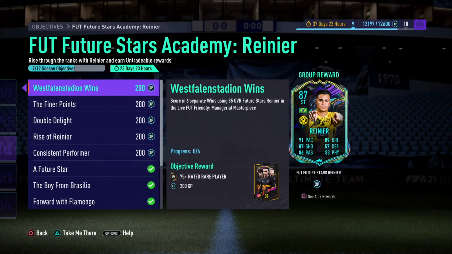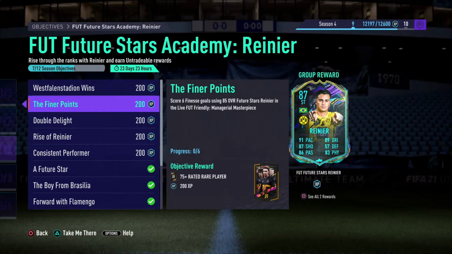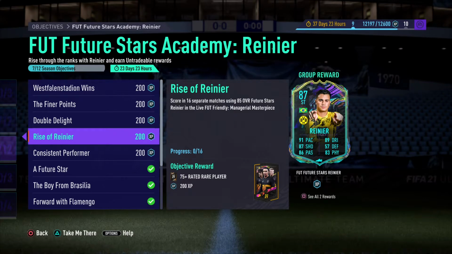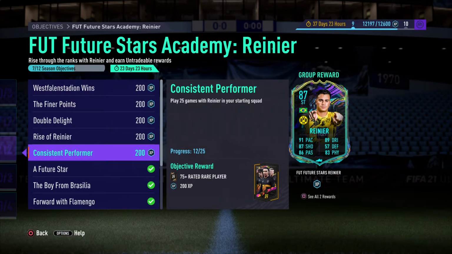So what do we need to do in order to unlock Reinier? Well, first of all, we need to score in 6 wins using Reinier himself. We need to score 6 finesse shots. We need to score a brace, that's 2 goals in 3 separate matches. Score in 16 matches using Reinier, and then we need to play 25 games using him in our starting squad. And as you can see, I've played 12, so I'm going to be able to unlock him pretty easily.